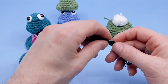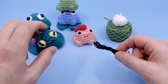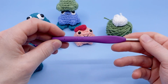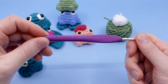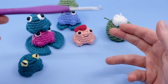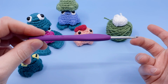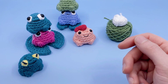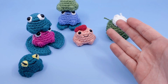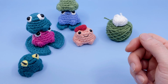And for the mouth, butt, and then you can also use it for some optional eyes. You can also use black yarn instead, and I'll be explaining that a little bit more when we get to the eyes. You'll need a size G 4mm crochet hook. Now in this pattern, I have found using a smaller crochet hook down to a 3mm works really well with our worsted weight yarn as well. If you want to make sure that you get some detail, I crochet a little bit tighter than most people, so using a smaller crochet hook than me makes sense. You'll also need some scissors, of course, some stuffing. You won't need a darning needle, but if you want to use a darning needle, it does make it somewhat easier to sew it closed, but I will be showing you this whole pattern without using this at all.